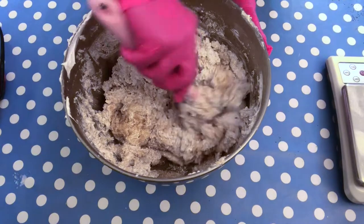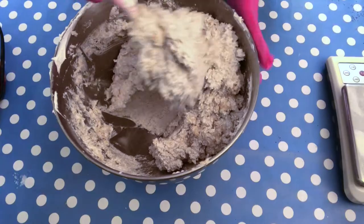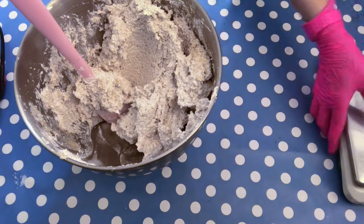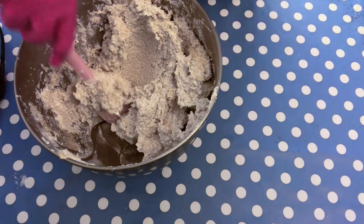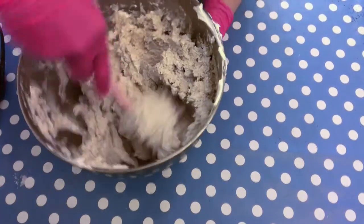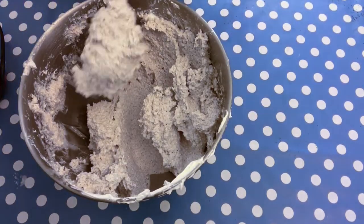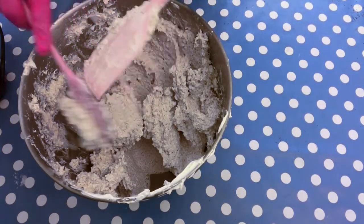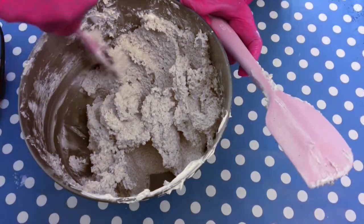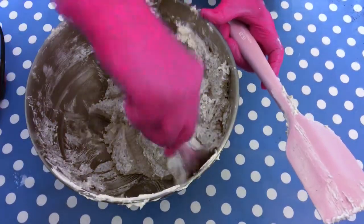So you can see there is still some sugar not mixed in very well. We really want to continue and make sure that everything is really nice and even, it's very important for a nice scrub feeling. And also one important thing I want to mention at this point, when you're making such projects, make sure you sanitize all your tools. That's important because you don't want anything to get into this mixture here.